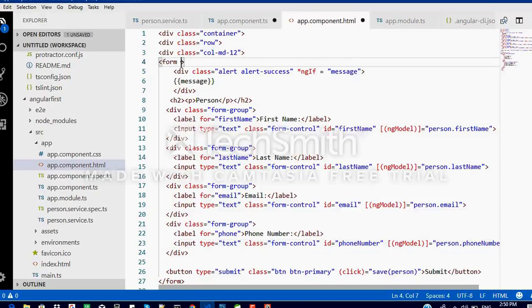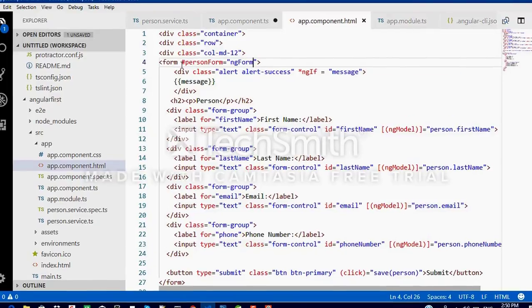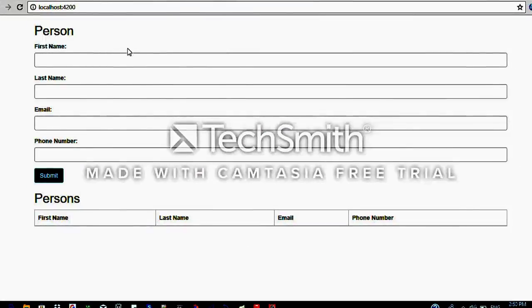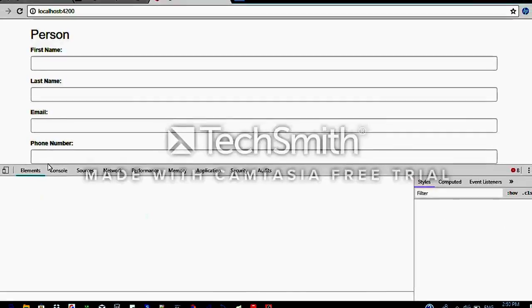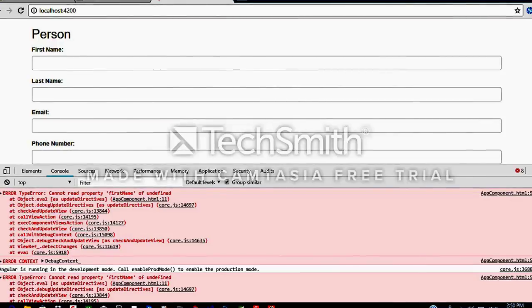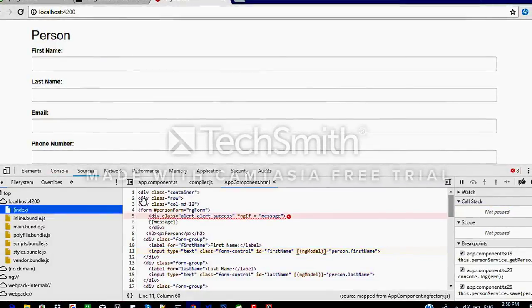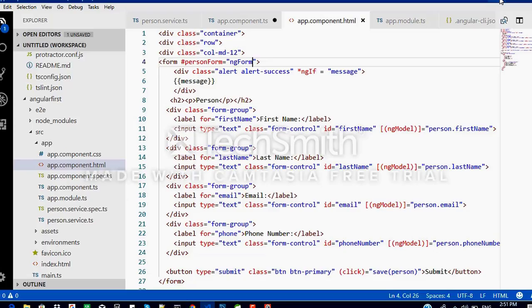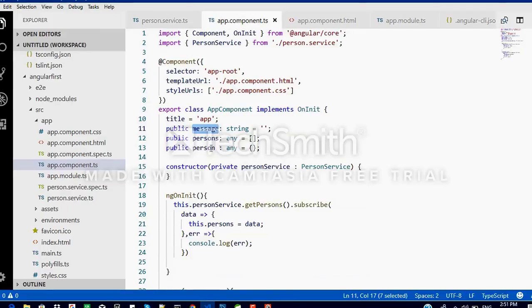Then I need to go write one more. Yes, person form is equal to ng form. Saving this one. So, okay.